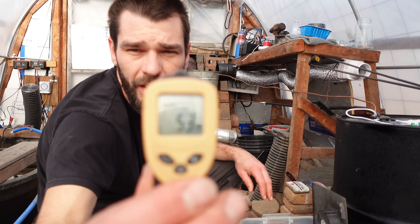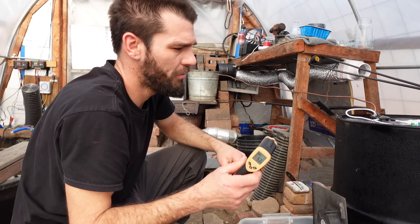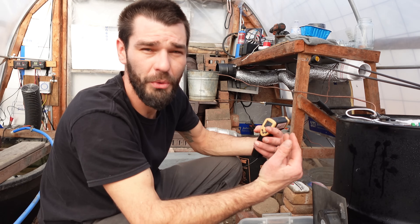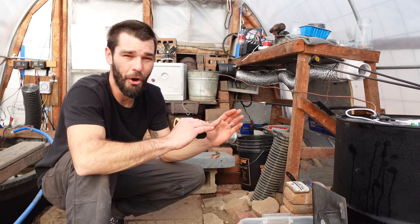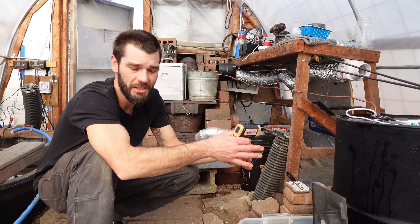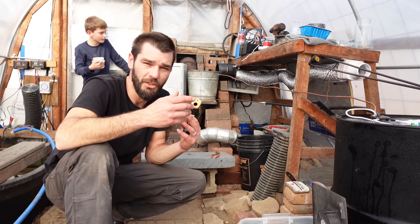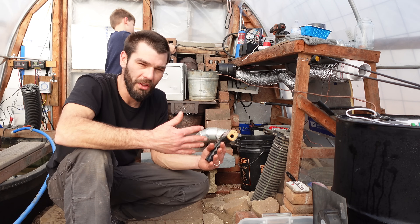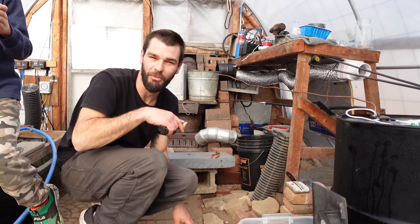So we're taking 53.4 degree water from our drum — that's the temperature it held through the night, and it's starting to warm back up from a little sunlight and the hot stove. The hot stove made it start sweating, pulling water out of the air. We've basically made ourselves a free water system just by running colder water up through a coil, letting it pull moisture out of the air and drip back into the system — like aquaponics. So we really never had to refill those. It's a cool experiment to pull water from the air for free.